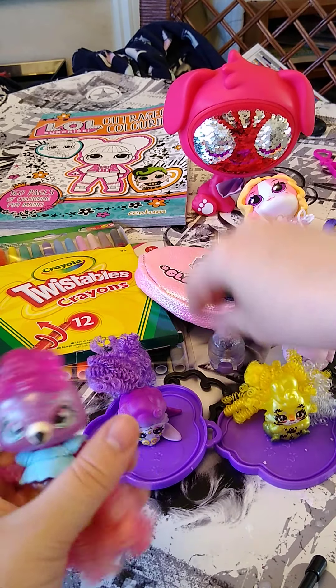Next, let's open this one — I've put the key in, now we put the water in. These are the big Cloudies, so let's just pour it all in. Whilst that's soaking, let's open these mini Cloudies — I love these Cloudies toys, I think they are so cool. There are so many to collect.